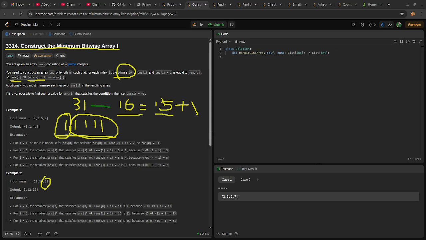So what we want to do is to find the first 0, then get rid of this bit of 1.